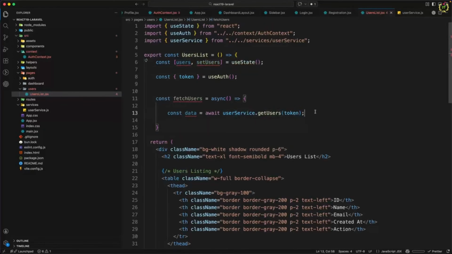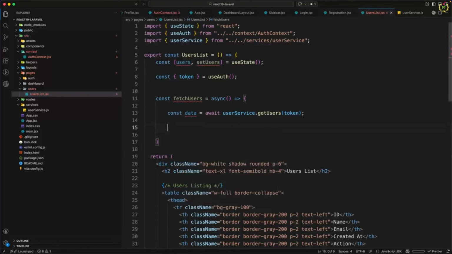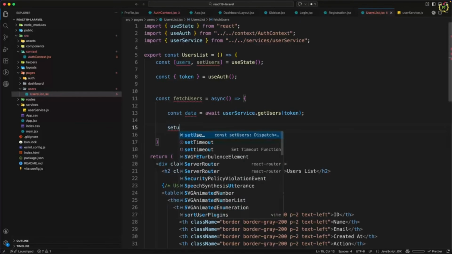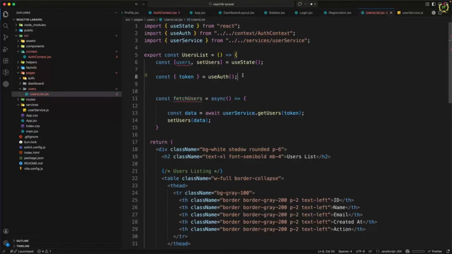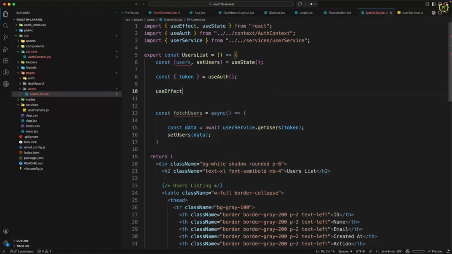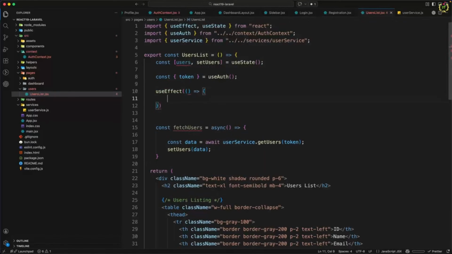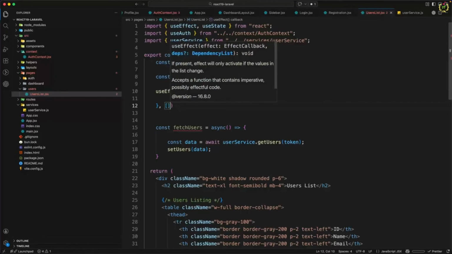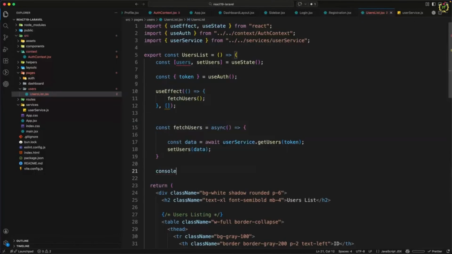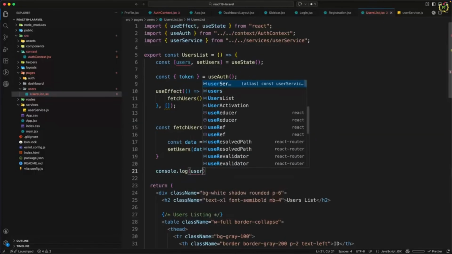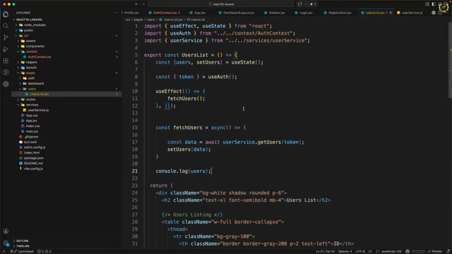Now from here we can set the user data as set users data. Now we have to call this function. So I will use effect, and inside this with the empty dependencies, I will call this function. Now I will put console.log users in order to check the users list.